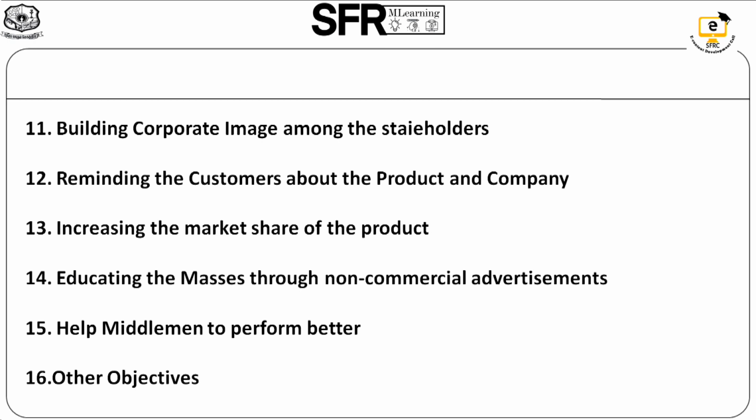And then advertising: the repeated advertisements help the firms to remain in touch with the customers, and the advertisements spread awareness among the customers about the product and the target audience, and it creates demand and thus helps in increasing the market share of the products. And then it educates the masses, and even the non-commercial advertisements released by government departments and social organizations help to find out the various reasons for fatal issues, and also to identify suggestions to prevent them.